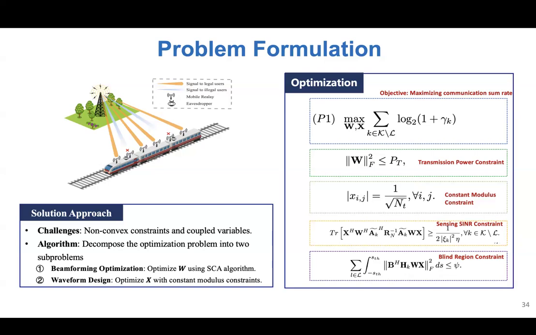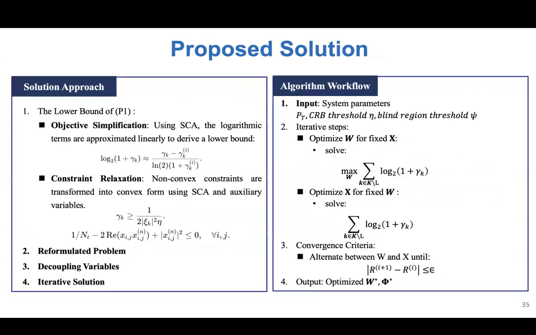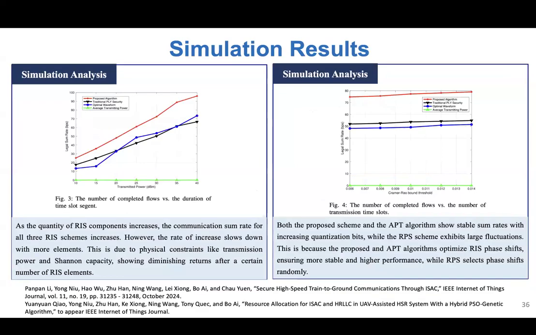Okay, so basically they want to maximize the capacity. Here the sensing is the requirement, so it's in the constraint, so that they know where the beamforming location is. But on the other hand, they want to maximize the overall data rate. And such a problem can be decoupled. So basically, they found the lower bound for the objective function, and then they have the constraint relaxation. And after that, they decouple the variables, and then they solve the different optimization problems. They iterate until convergence.